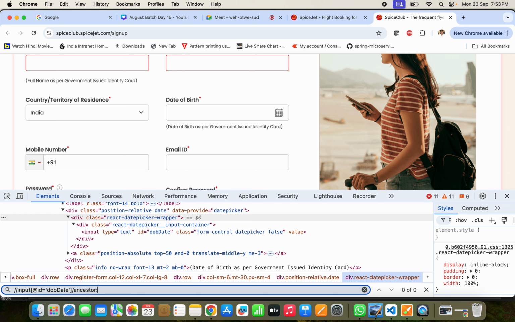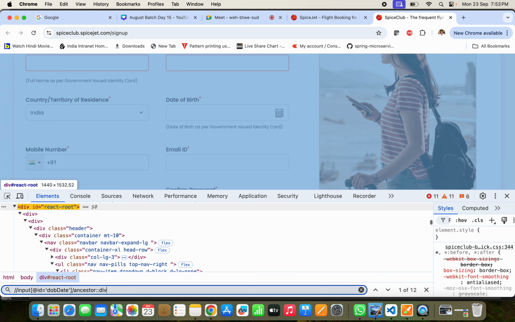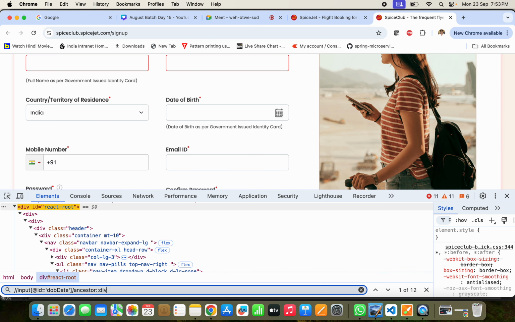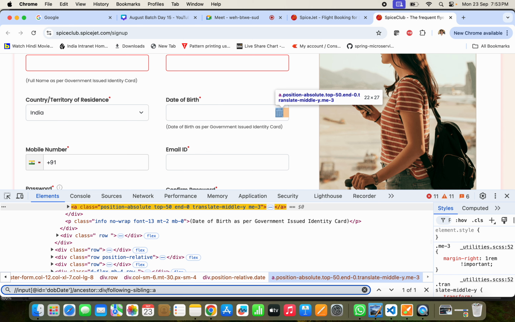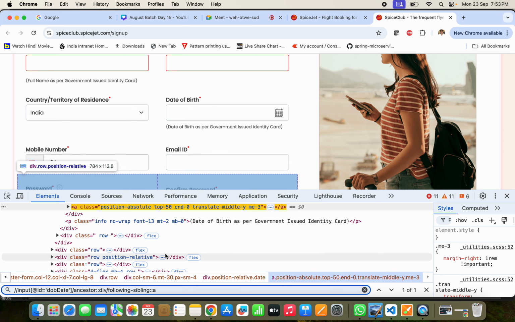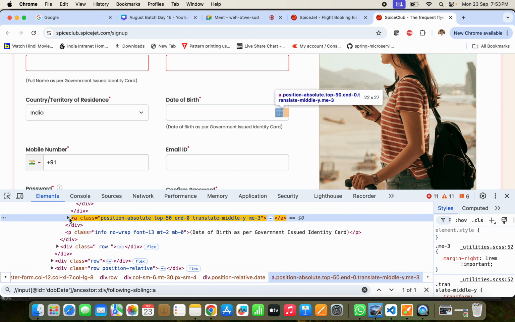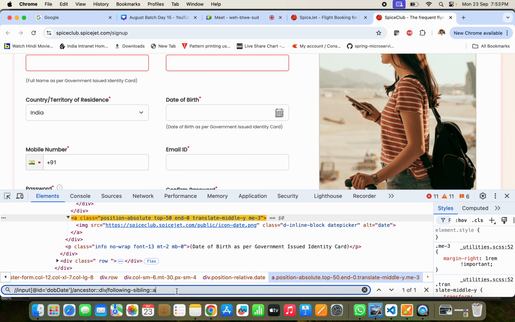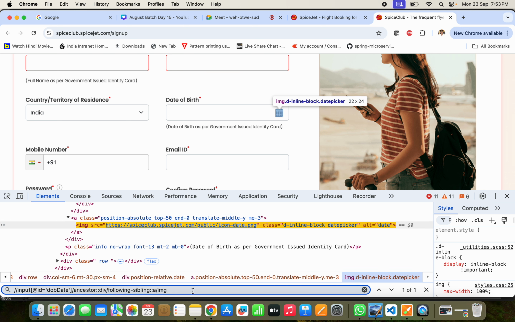Ancestor div, there are many divs, but we have to find the following sibling a, which is 1 of 1, correct? And inside that we have an image. Let's try to get that image.